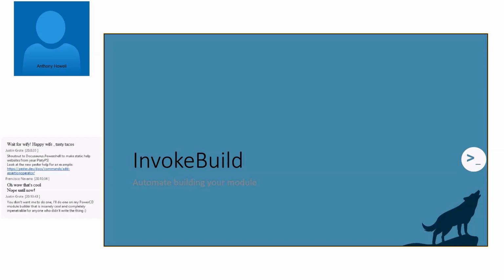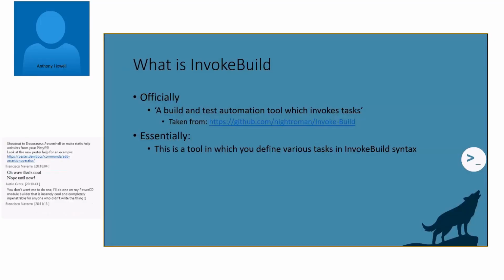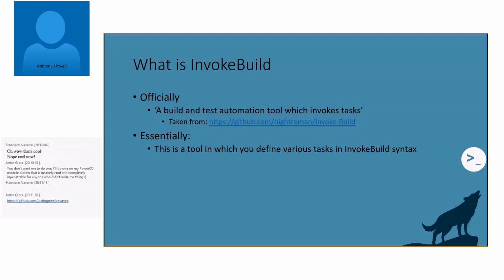Okay, so InvokeBuild is what you can use to automate the building of your module. So taking all of your functions and putting them into a .psm1. So what it is, officially, and this was taken straight from the repository, a build and test automation tool which invokes tasks. And there's more to it, but that was just a little snippet that I felt like succinctly explained InvokeBuild. And so I've got a link to the InvokeBuild repository. There is a lot of good documentation in that repository. So that is the best place to start for InvokeBuild. Nice. Yeah, InvokeBuild is great.